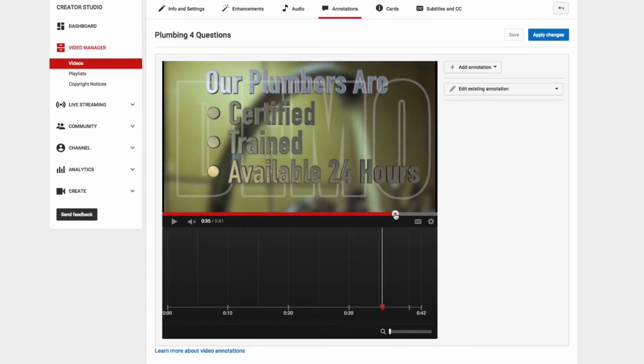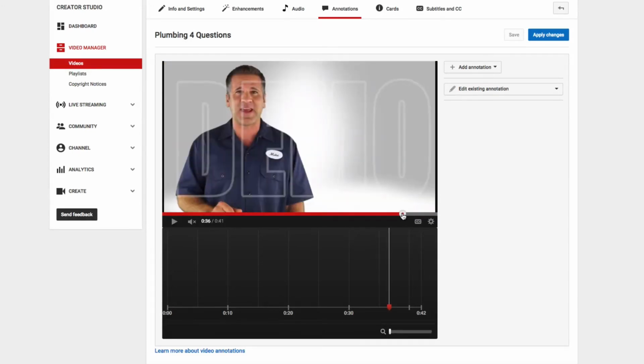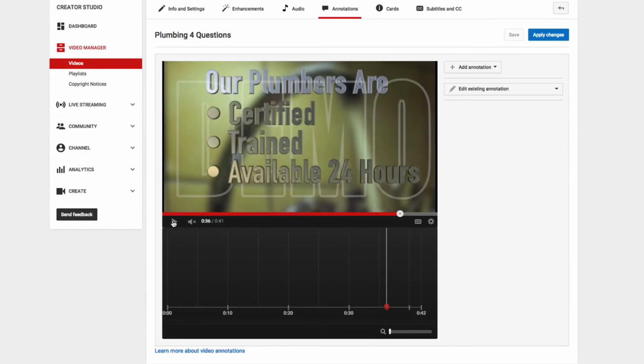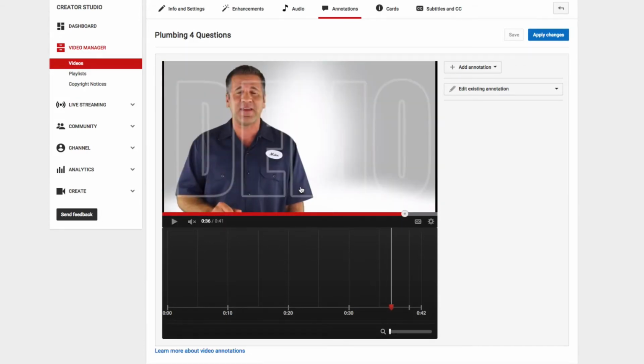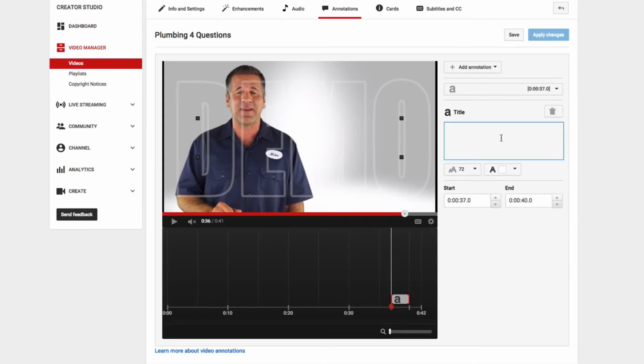Now, there are some limitations for this. For instance, people can turn annotations off, which would make it not usable. But if they have annotations on, this is an easy way to be able to change this at any time. All you would have to do is come in here, hit Add Annotation, do Title, type in your phone number, okay, and then of course you'd want to resize that down. Take that, move that over to here somewhere. Okay, and so now you've got your phone number on the screen here.